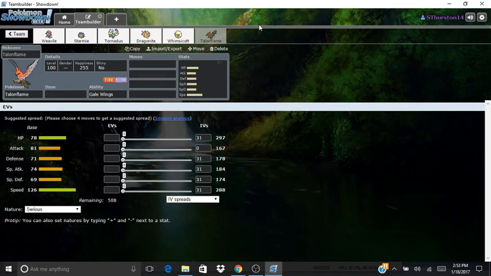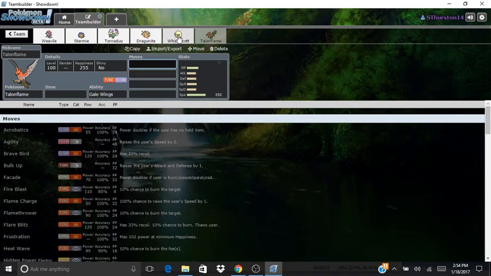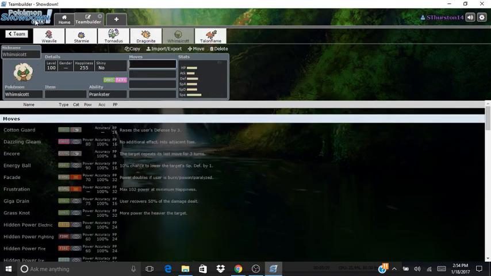You can also run some bulkier sets with some SpDef investment, with maybe Taunt, Bulk Up, Will-O-Wisp. It gets a lot of cool options, and again, it's a super fast mon, so even though I only get priority at full health, I'm still going to be outspeeding a lot of things a lot of the time and getting those sets off. Oh, and again, more U-turn priority. We now have that on three mons.